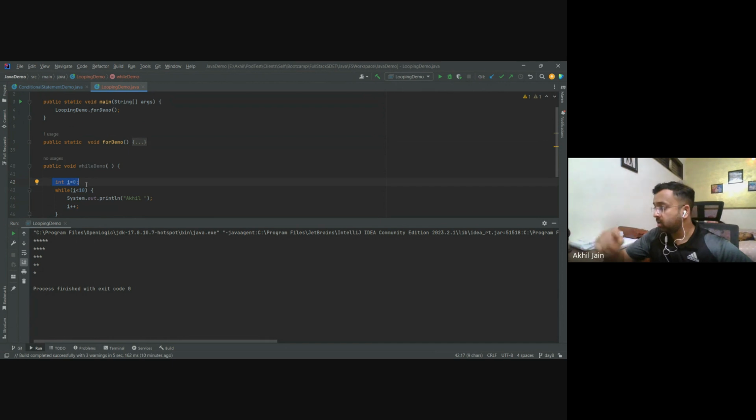So I will be set to 0. Again, try to understand this. In the first iteration, in the for loop, what was happening? The initialization was happening first. So here also, you're achieving the same thing by doing this, right?